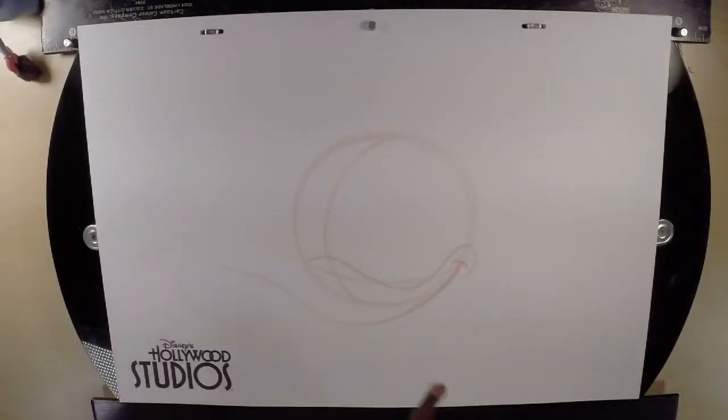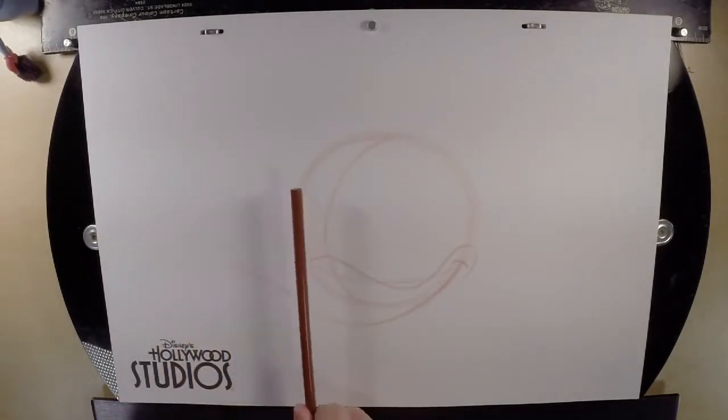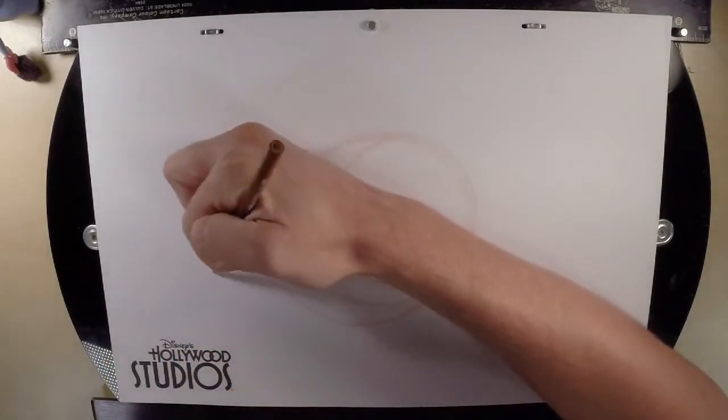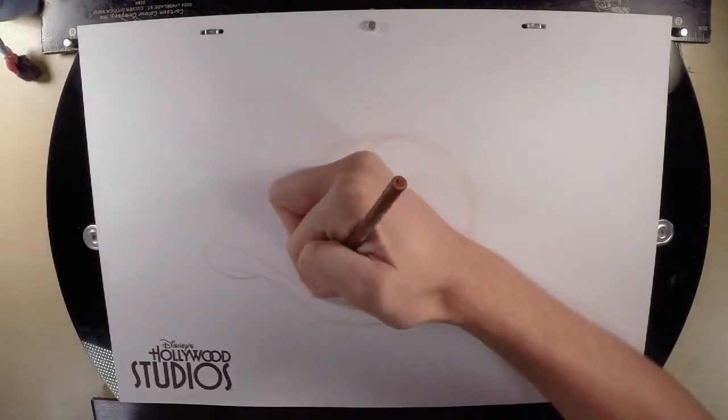So you're going to take your pencil, lay it down on the left side of your circle, straight up and down. Make sure you can see at least 1.5 inches of line going past your bill. If you can't, then just simply draw it longer. Now to show the curve of the bill, we're going to draw a hook that's going to go around this line. It's going to shoot across the top, being parallel to the line below it.